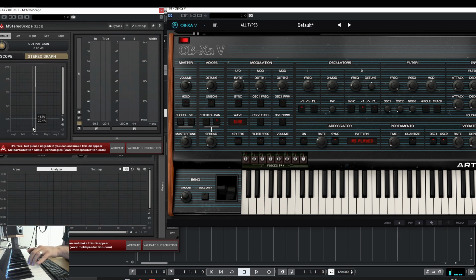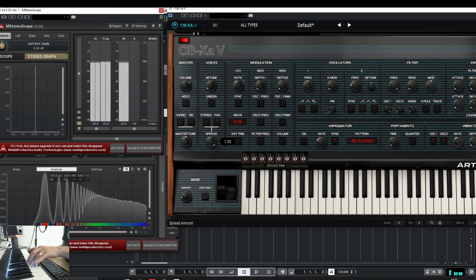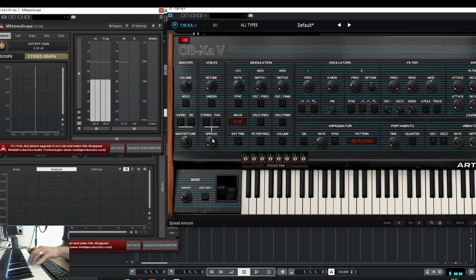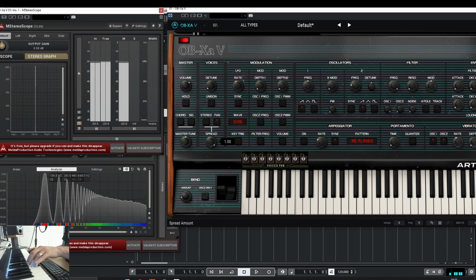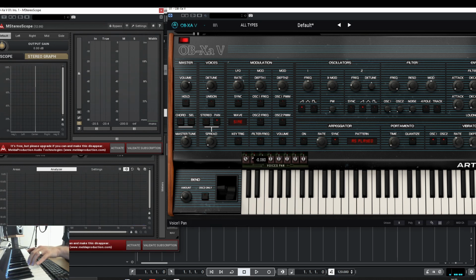Right in the middle, right? That's what we have. Now I'm going to play with the spread. Not much is happening. Now let's change the position here. One for the left and one for the right. Left, right, left, right, and so on.